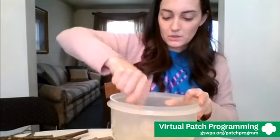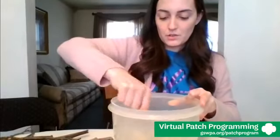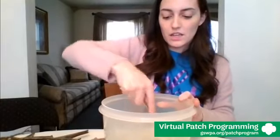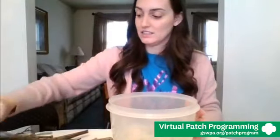Looks like we might need a little bit more water, but it's starting to form a clay consistency, definitely. And I apologize to parents for any mess that we make today. Some of our supplies include lots of sticks and twigs, which I have sitting here, getting dirt everywhere. Apologies to my mom.